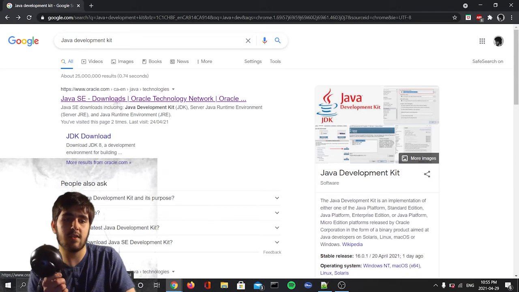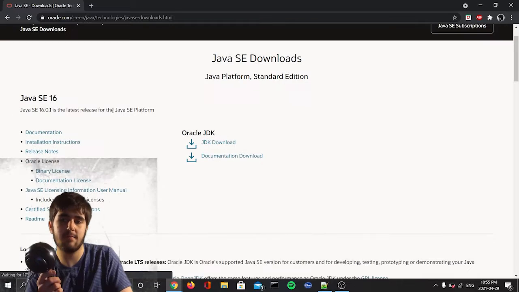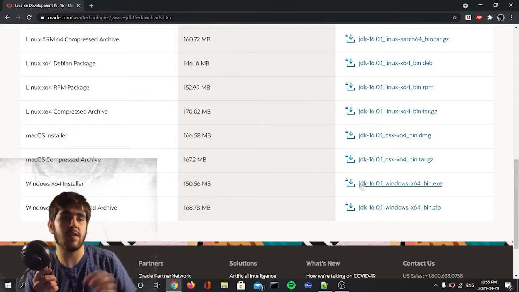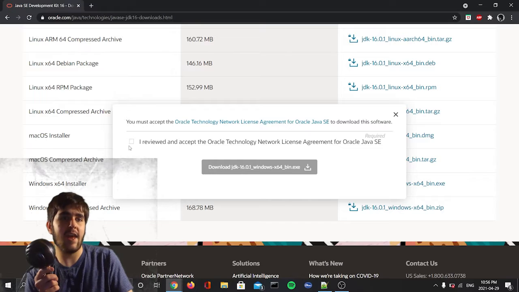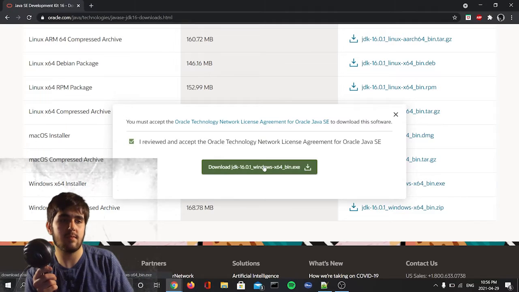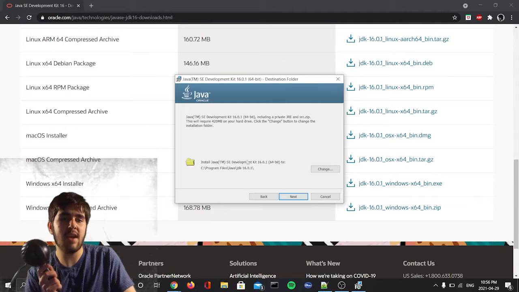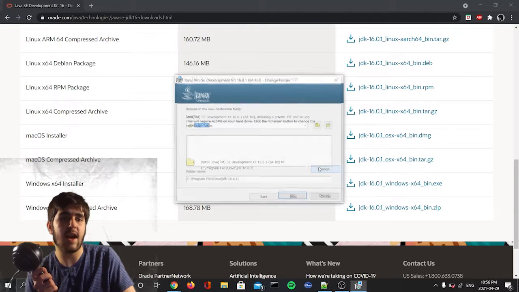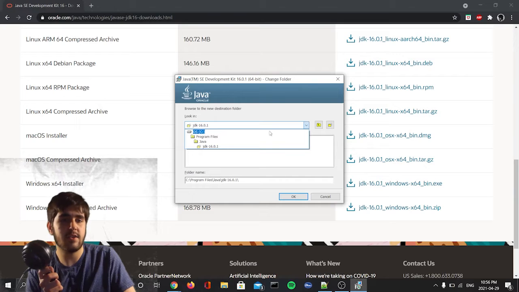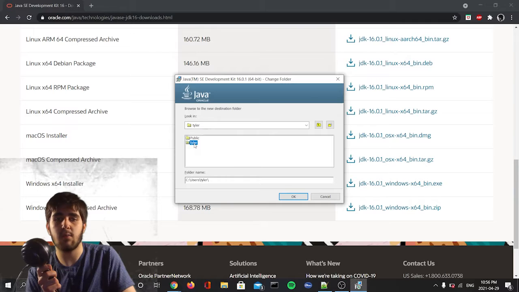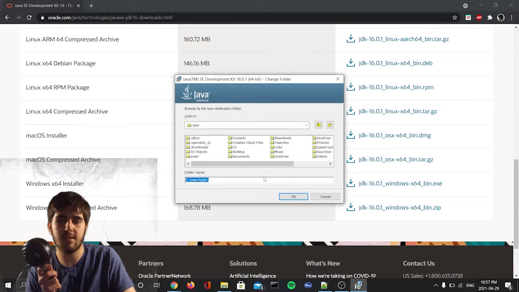The next thing you'll need before you get to coding is the Java Development Kit. Throw that into a Google search, press on this link here, scroll down, and then press that download, and then run the extractor. And then, when the installer is going through, it is going to ask you where you want to save it. Now make sure that you save it in your user file. So it's usually whatever your name is, so I have mine as Tyler, because that's my name, obviously. So just throw it right in there and rename it to something simple, rather than JDK 16.01, name it just Java. That's what I did.